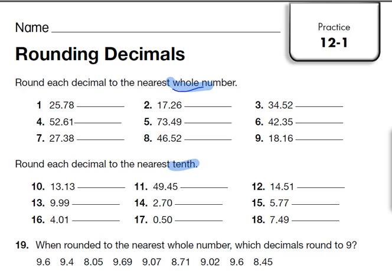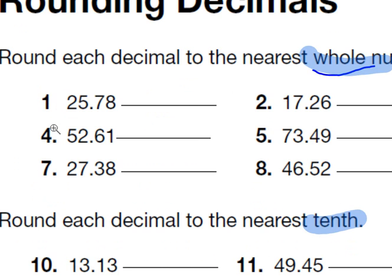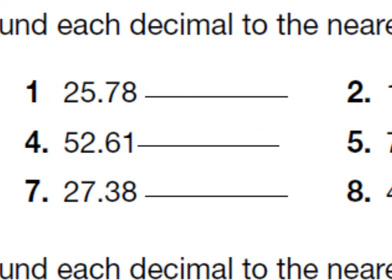Okay, so for number 1 through 9, just a quick reminder of how this works. This is just like when we round anything else. Let me zoom in on that for you. When we round anything else, if we're rounding to the nearest whole number, remember your whole number is the ones place. So there are 25 wholes, 78 hundredths. So if we're rounding to the nearest whole number, you mark this space. That would be the ones place. You look to the right.